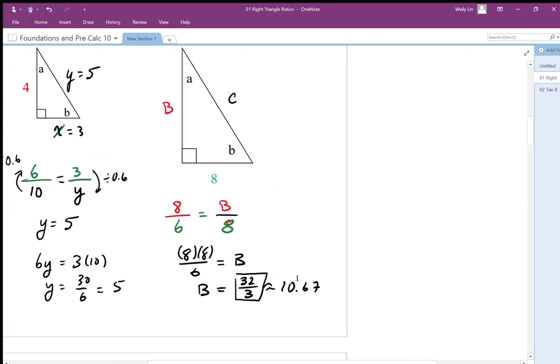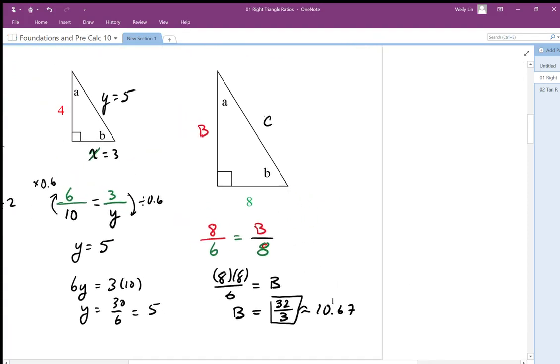And then lastly, we'll do side C. I'm going to use this triangle here. I don't have to use that other triangle. I can use this triangle that I solved for here. So I'm going to do C compared to 8. Hypotenuse to adjacent to side B. So it's going to be 5, 2, 3. Notice I am talking about the sides relative to the angles, and that's how we're going to keep track of these sides: opposite side A, adjacent side B. We want to make sure we're using this language to keep track of these sides.